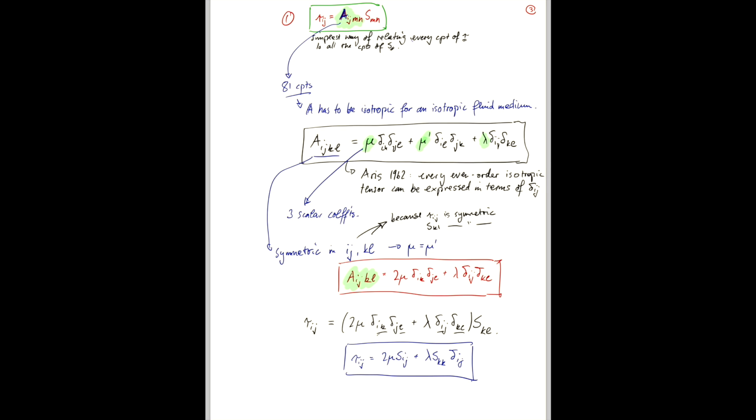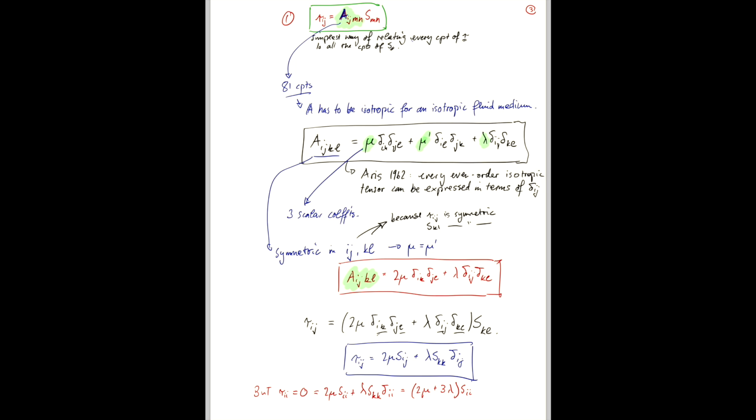But we know that tau_ii, because it's the deviatoric stress tensor, so it's pure shear, we know that this is 0. And so that would mean that 2 mu S_ii plus lambda S_ii delta_ii is 2 mu plus 3 lambda times S_ii. And maybe I should call this here kk so that we don't get confused with our repeated indices. But what's S_kk or S_ii?